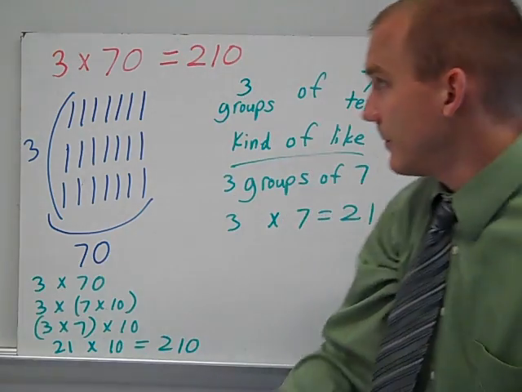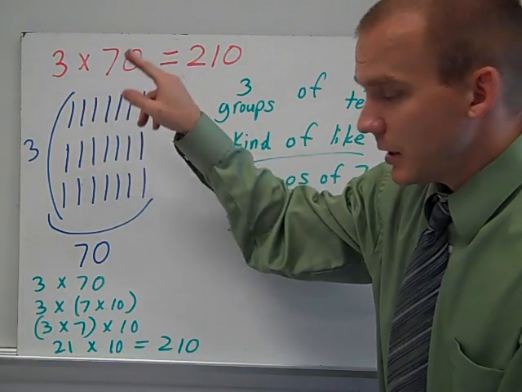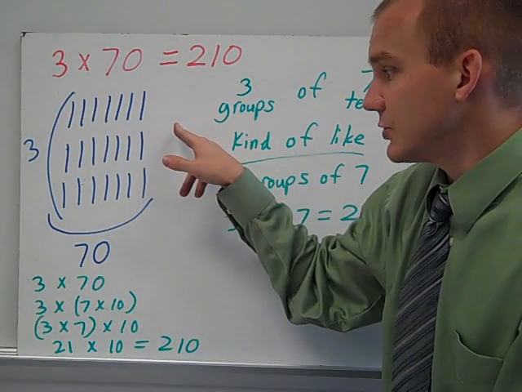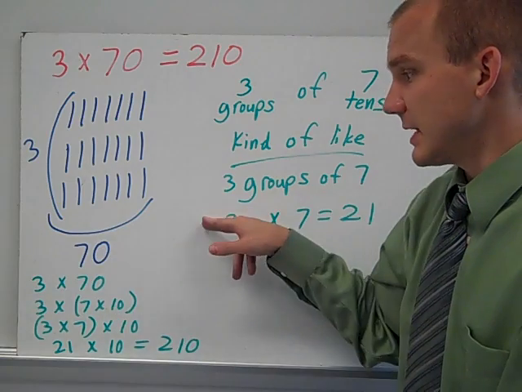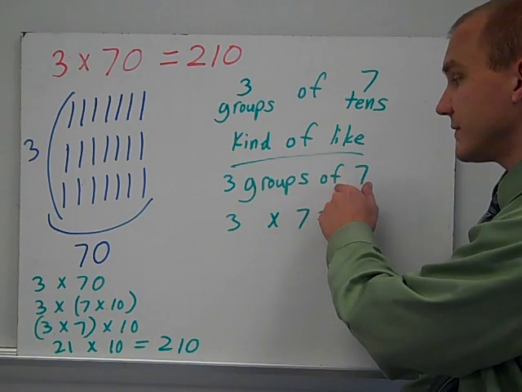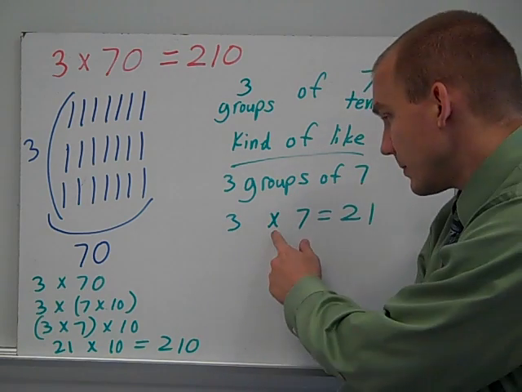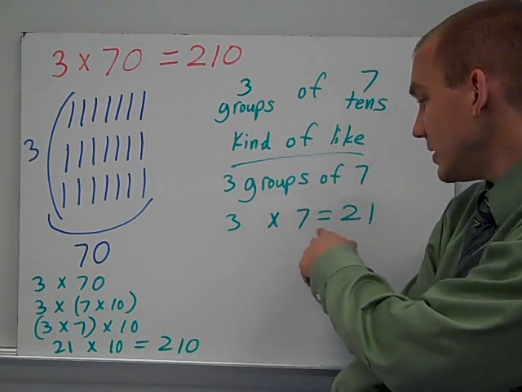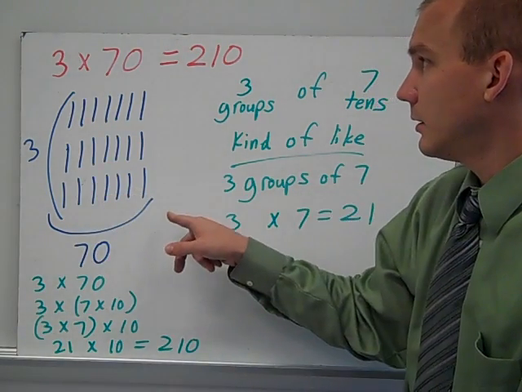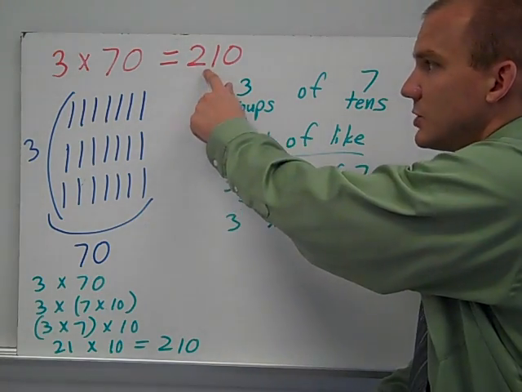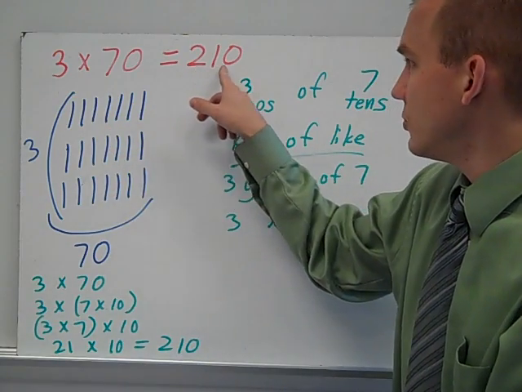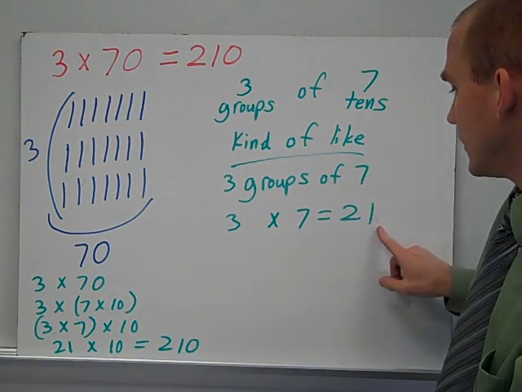Let's take a look at another example. 3 times 70. Again, I have the base 10 blocks. I have to do 3 rows, 7 tens in each row. So 3 times 70, 3 groups of 7 tens. It's kind of like 3 groups of 7, and groups of means multiply. 3 times 7 equals 21. If you counted these up, there would be 21 tens here. And notice how our product ends up at 210. It's really like just kind of counting by 10 21 times. You end up getting 210. You just put a 0 on the end almost.